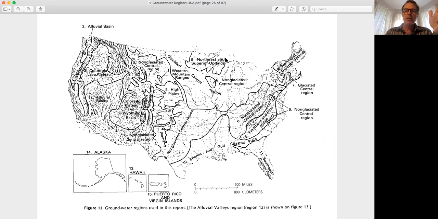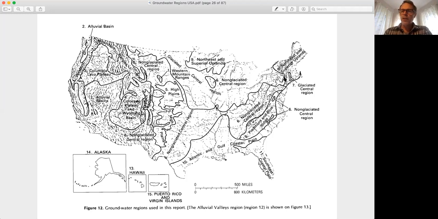The one thing that has happened that's kind of interesting is that glaciers have come down repeatedly and have smeared glacial till over the top of these layers. The glacial till, as you may remember, generally has very low hydraulic conductivity. But once you get down through that, a few tens of feet or hundreds of feet, you get into what are often very, very productive aquifers of limestones and sandstones. It's what Mount Vernon uses. They drill down to something called the St. Peter sandstone and this Ordovician limestone aquifer, which is 500-800 feet down.